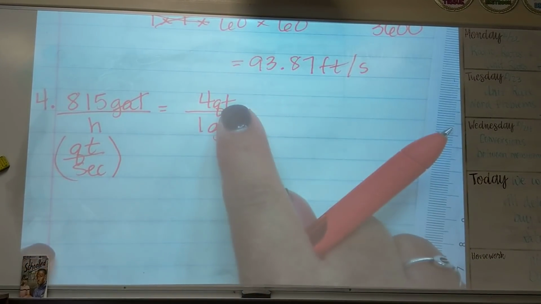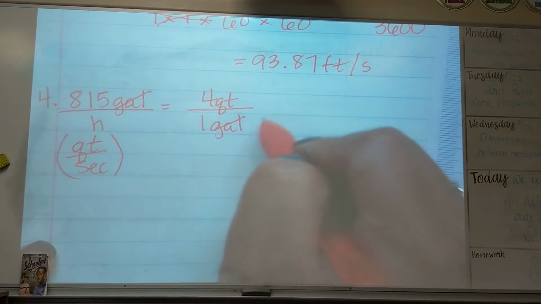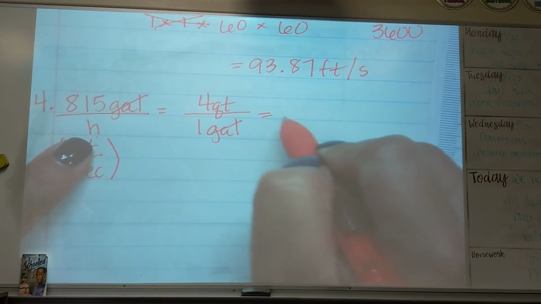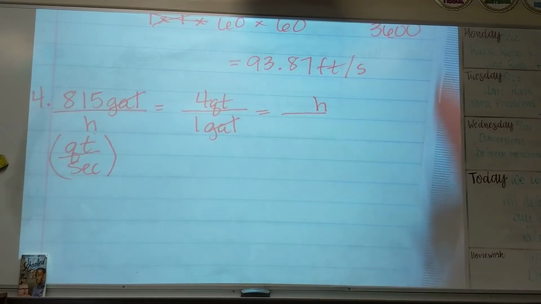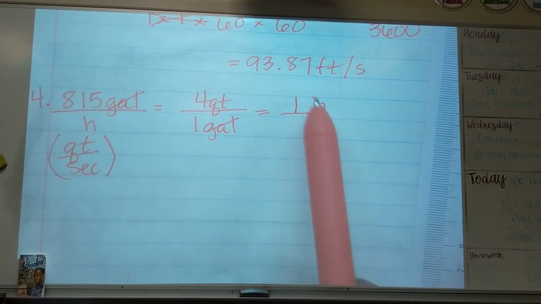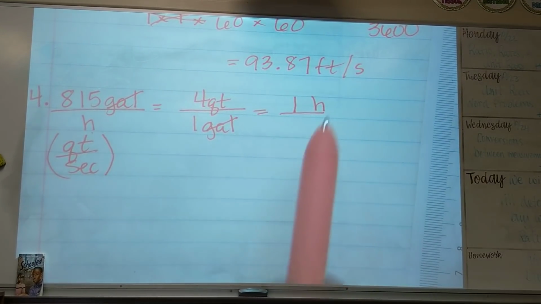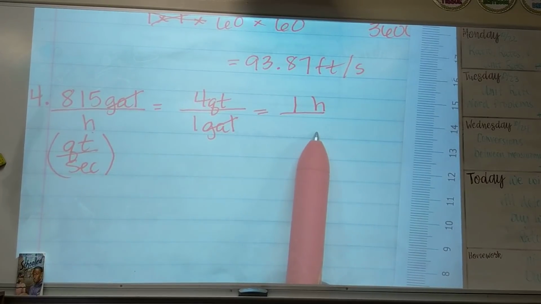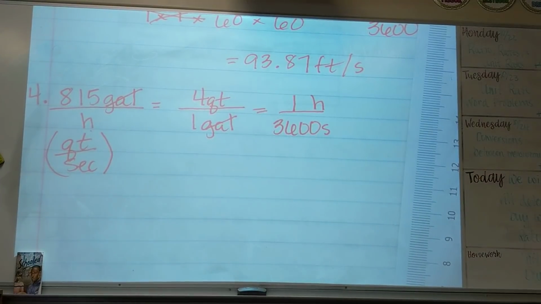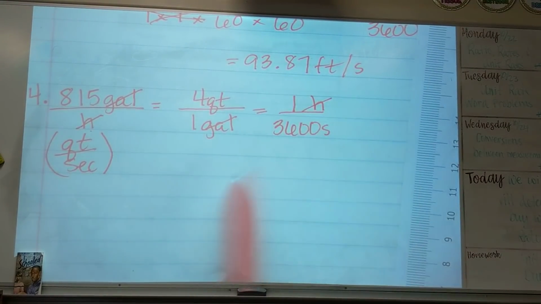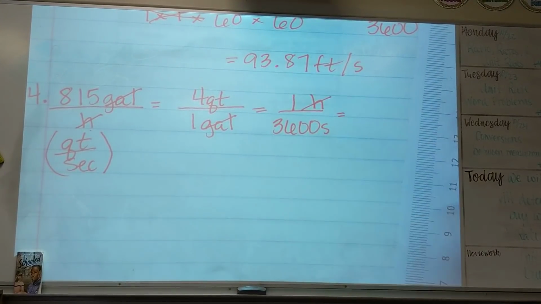Alright. So we have our quarts up top, but now we want to get our seconds in our denominator. Okay? So we're going to go back and look at this hour. So we know hours is going to go up top. Does everyone understand? Okay? So, can y'all skip from hours to seconds, or do you want to go hours to minutes? Okay, so how many seconds did we say is in an hour? 3,600. Right, 3,600. So we're up to seconds. So hours cancel out. So now am I at quarts per second? Yes. So now I can solve.